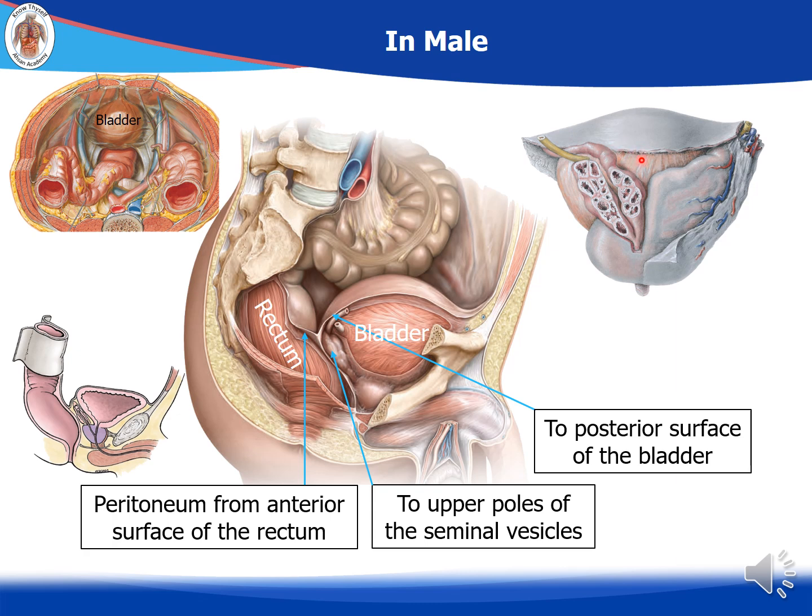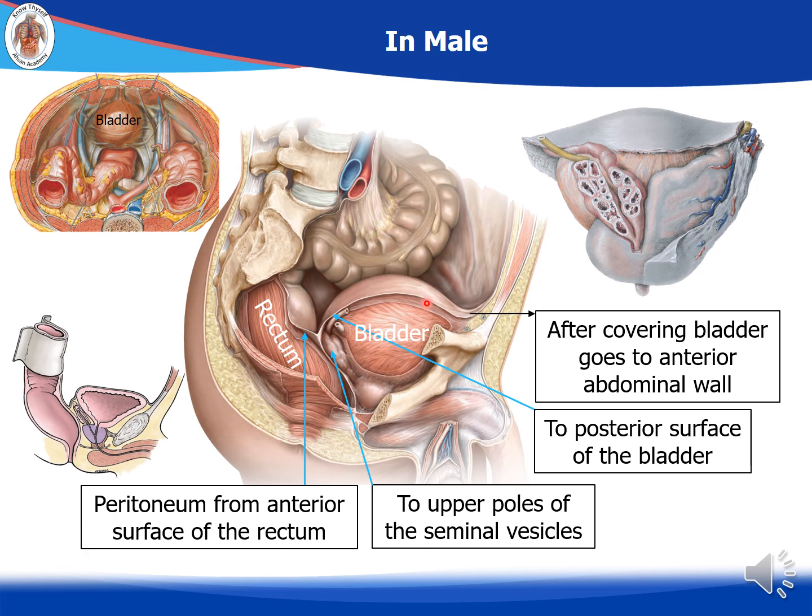So the upper part of the base of the bladder is covered by the peritoneum, and then it is going over the roof, the superior surface of the bladder. After covering the superior surface, it is going to the abdominal wall. There is no pocket formation between the bladder and the anterior abdominal wall, so it is directly going to the anterior wall of the abdomen. The posterior aspect is covered by the peritoneum and becomes parietal peritoneum. So in the pelvic cavity, in case of male, it is just covering the upper surfaces of the pelvic organs.